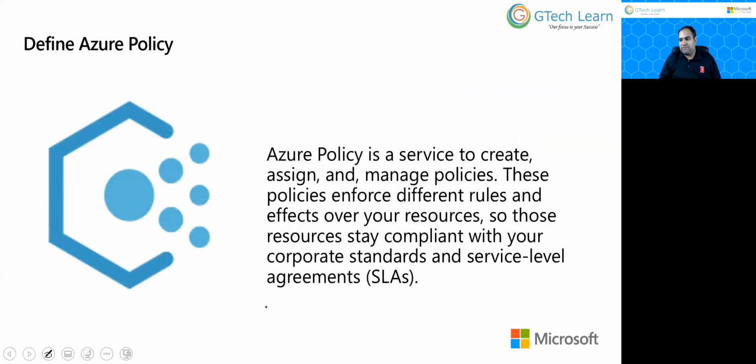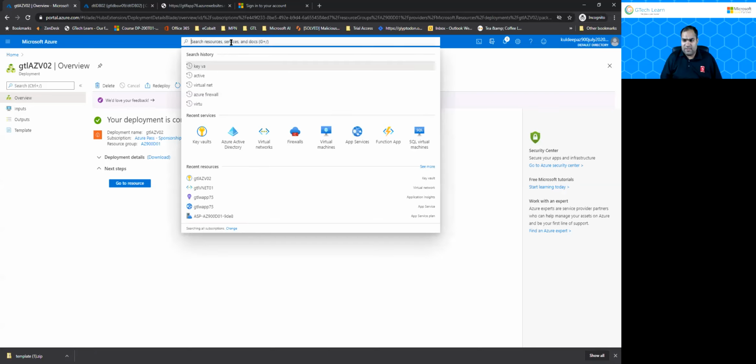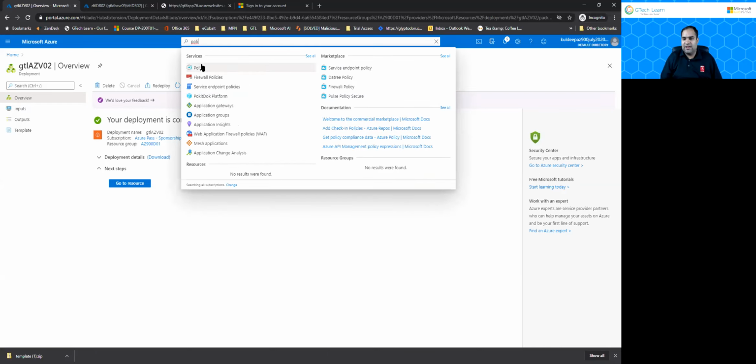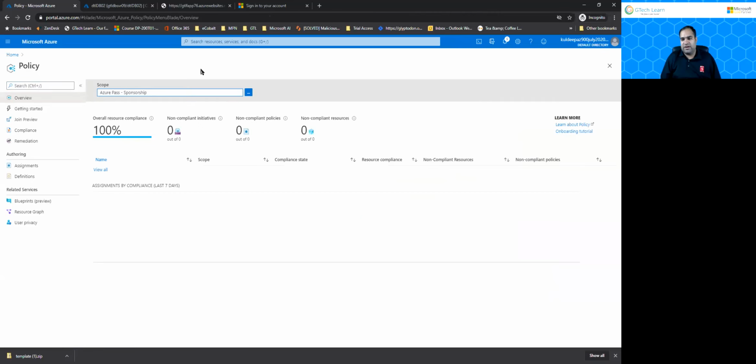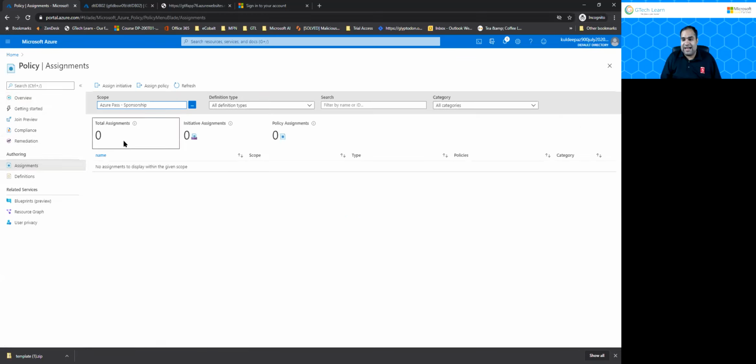Now, at the same time, when we talk about Azure policies or tags management, the governance, the GDPR regulations and all, it's really important to understand how the policy framework actually works in there. So let's take an example. I'm clicking on my Azure policies over here. I can have n number of policies and get them assigned to wherever I want to. But what is important over here, let me click on the assignments as of now. You will see that I don't have any assignment across in there.